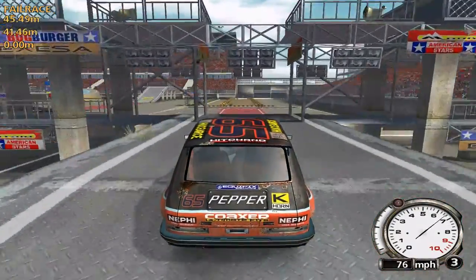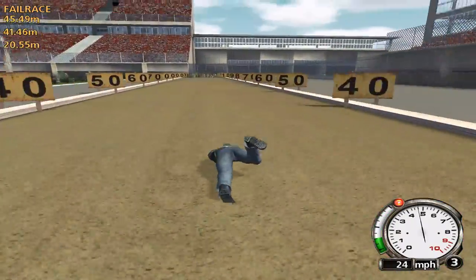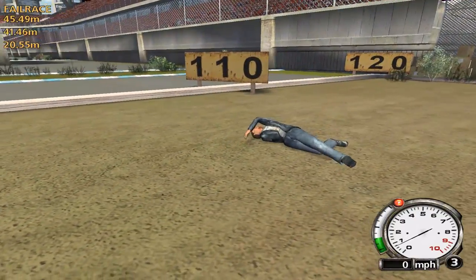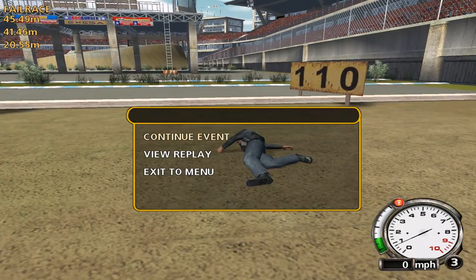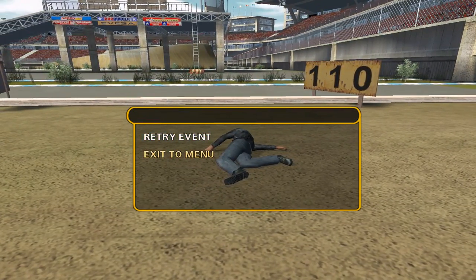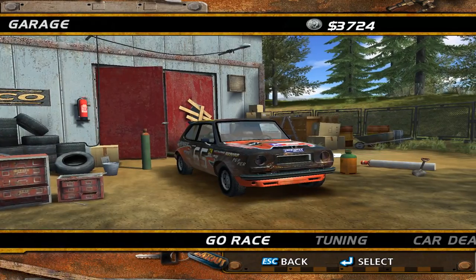Okay. There used to be a way of setting the power and then setting the angle, so this might be a little bit different. That was a very, very poor final throw. Continue the event. Yeah, I've got 107 metres. New high score, but not very good. Oh, we got some money for it, I guess.